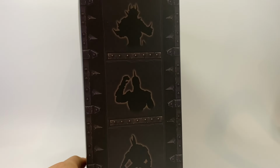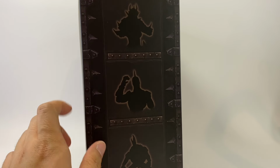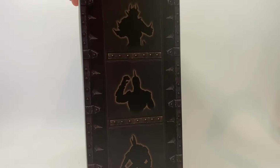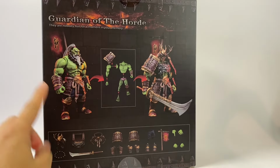And I think this is like a teaser on who they're going to release, but I can't really tell by just looking at the shadows here. Let me know in the comments if you know, but this might be a Murloc. I don't really care about Murlocs, but what are these? Maybe I'm just not that big of a fan after all. But yeah, Blademaster or implied Blademaster.